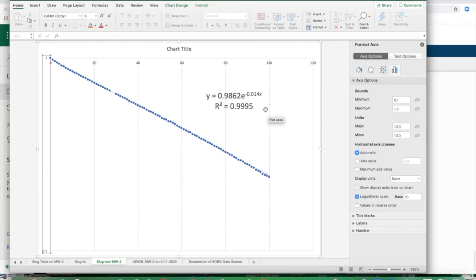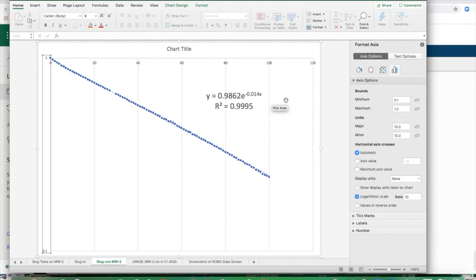The reason is when you take the natural log of e to the x, you only get whatever the exponent was on e. It kind of gets rid of the e function. So it's a really handy thing to do, and then when we do that, we can calculate what our T37 is by another simple division of the 0.014.